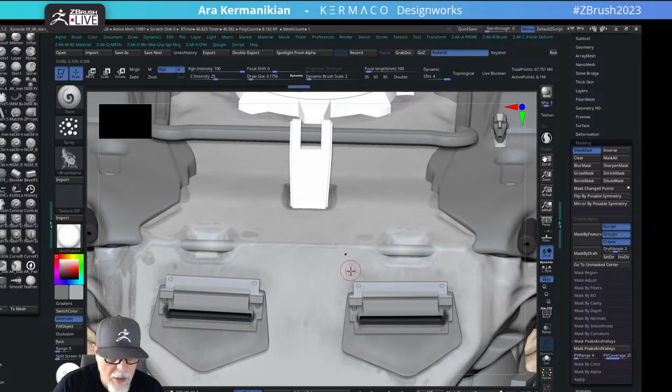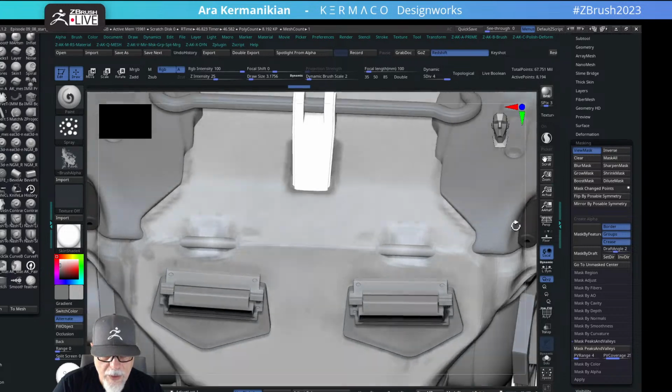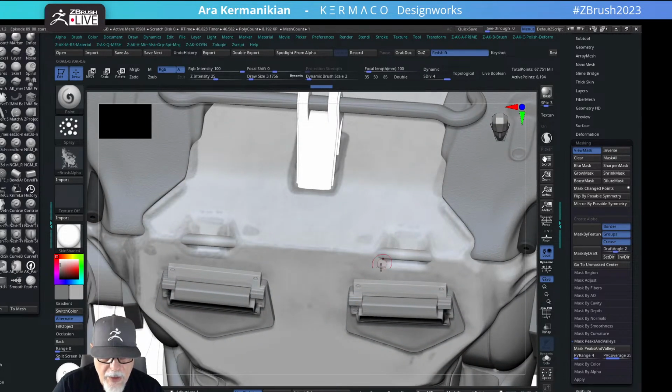And you can see here that the color is really strong, and that's because this thing doesn't have enough subdivision levels. I could turn on Sculptris mode and subdivide where I'm putting the paint down, but that's fine.